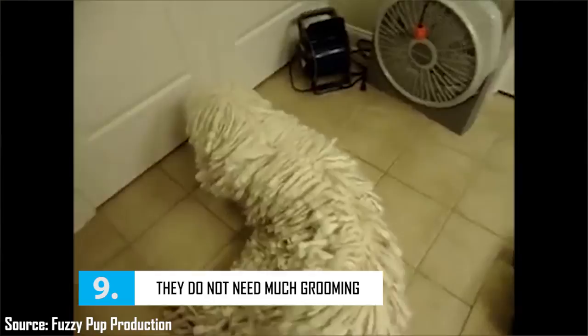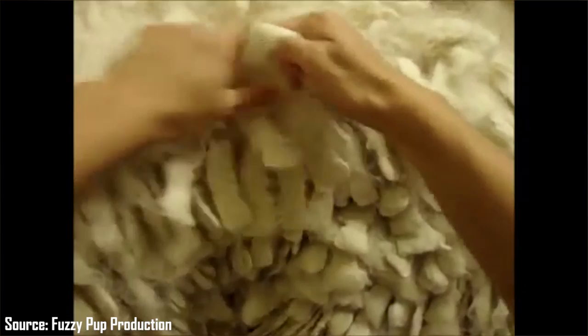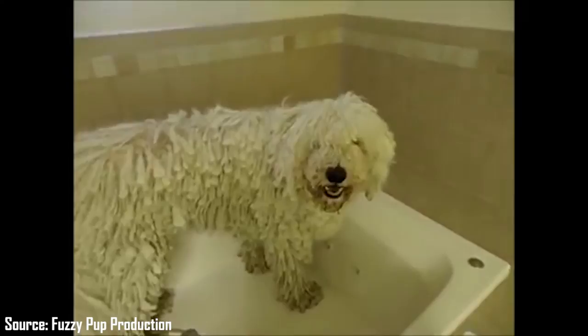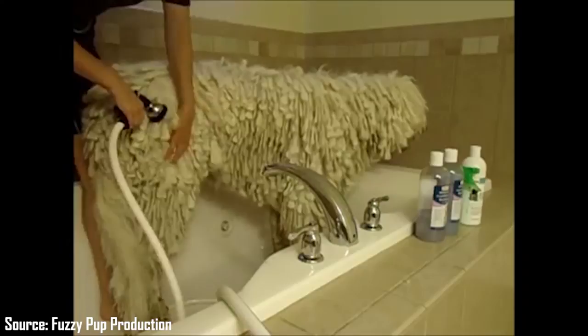Fact 9: They Do Not Need Much Grooming. The Komondor has a wonderfully unique coat. During puppyhood, they have soft curls that grow heavy as they mature, developing into long, cord-like strands that resemble a mop. Their coat does not need brushing, but this does not mean they are maintenance-free. At 8 to 12 months of age, when cords begin forming, it is essential to keep the hair clean and dry so it does not get dirty and discolored. The cords must be separated regularly to prevent matting and to remove debris. Bathing and drying your Komondor can, however, take all day. Brush them at least two to three times a week and trim their nails once or twice a month as needed.